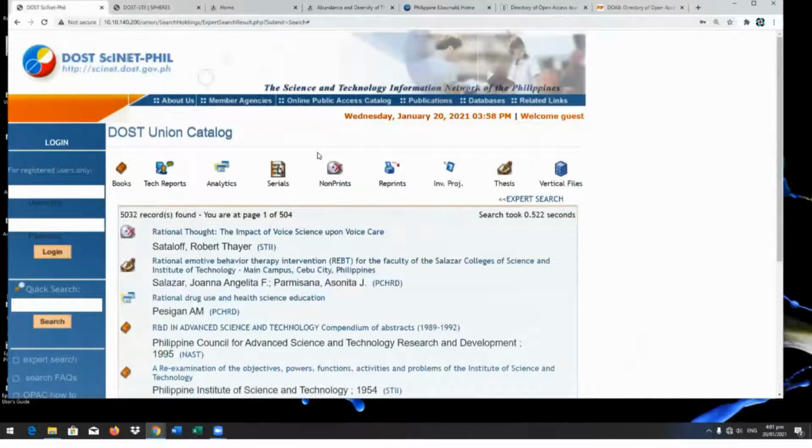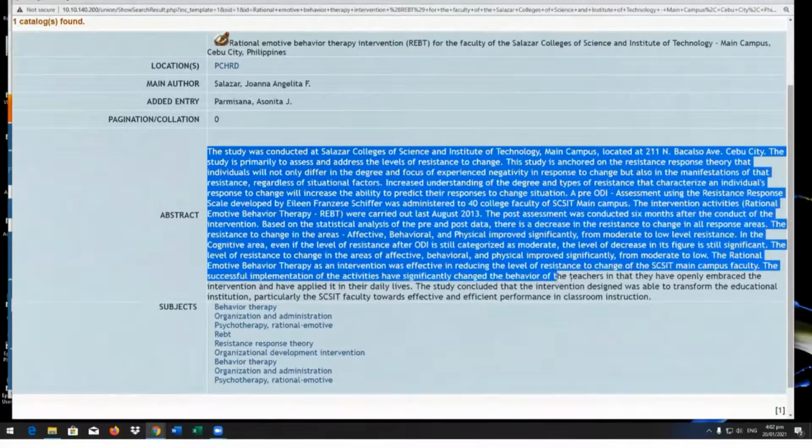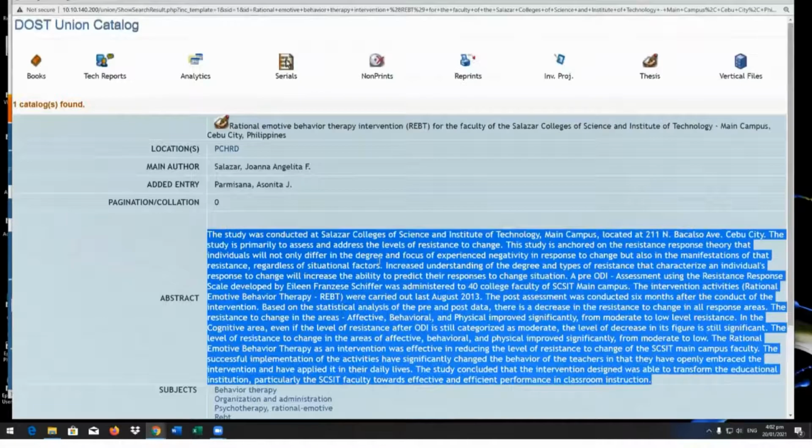What are the limitations? Ang limitations naman po, for example, this one. This is a thesis material. Okay? And for thesis materials, hindi po namin maisisend yung buong thesis because they are covered with copyright law and intellectual property rights, and the authors did not give us the permission to digitize their books or their researches, and hindi po namin maibibigay sa inyo. What we can do is to provide you with the abstracts. For some naman po, like for example this one, nakasulat na po dito yung kanyang abstract. Okay, so you can easily read the abstract online.